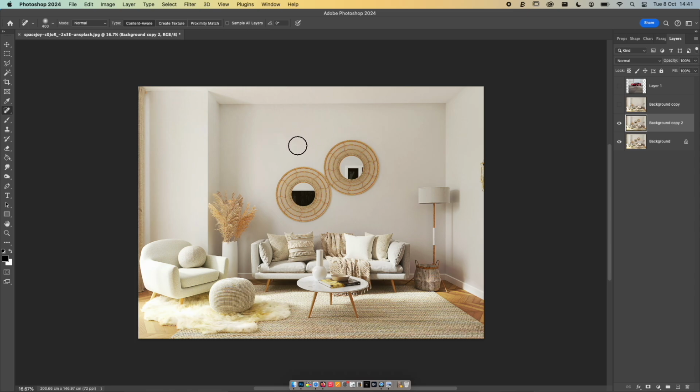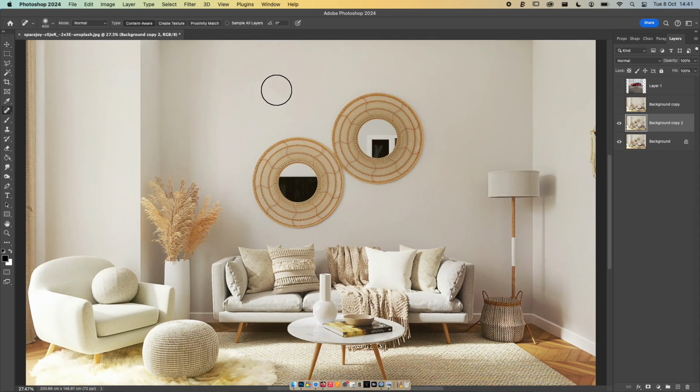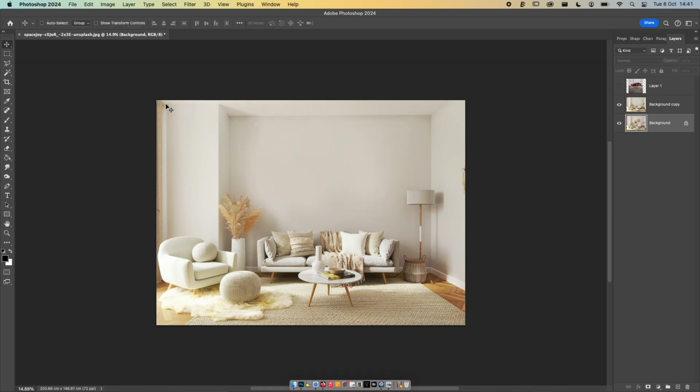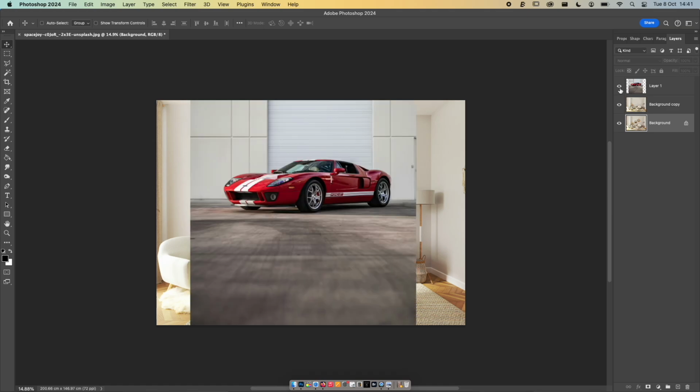Yeah, so now it disappeared because it's basically a black mass in this beige wall with not much in it. So it's easy for the AI of Photoshop to see it. There's a bit of an artifact anyway, but whatever. So I'm just going to delete that and then just go back to the one we did. Right, so now I'm going to get the car in the middle. So for that, I'm going to do that.